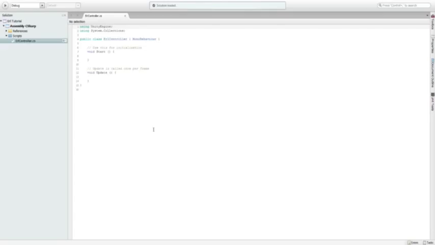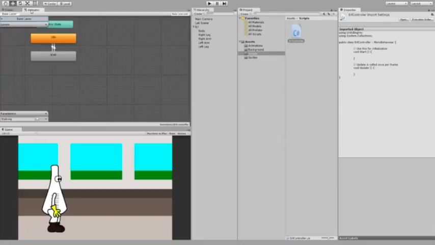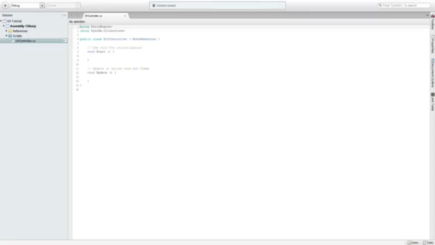Now, I think we're ready to get Earl moving. We already created an animation in a previous video to get Earl walking. But when we start our game, Earl starts out standing still. Well, let's change that. When the game starts, let's make Earl walk. In order to do that, we need to set that flag that we created, which is the walking parameter within our animator. In order to set that, we can actually do that within the start function of our code.